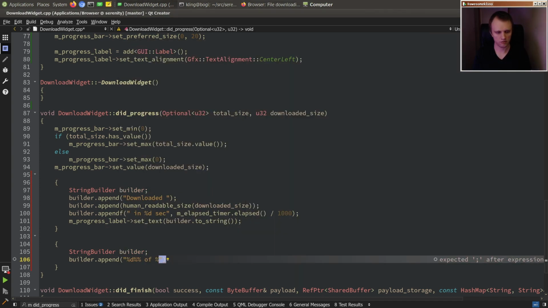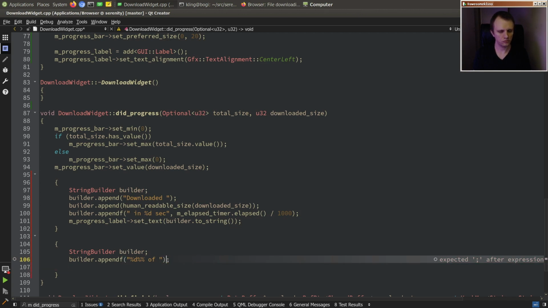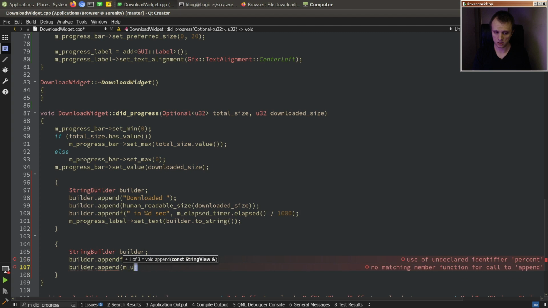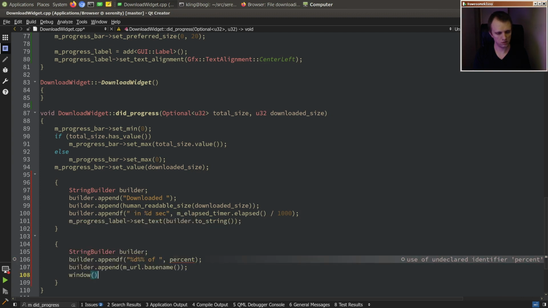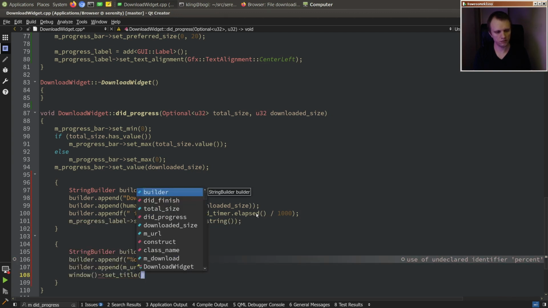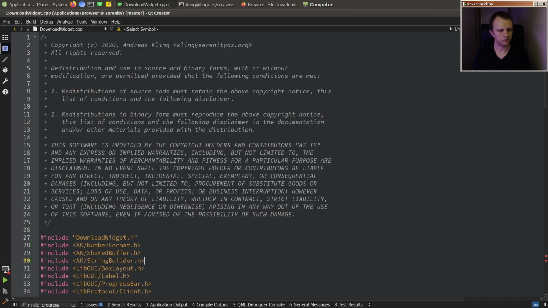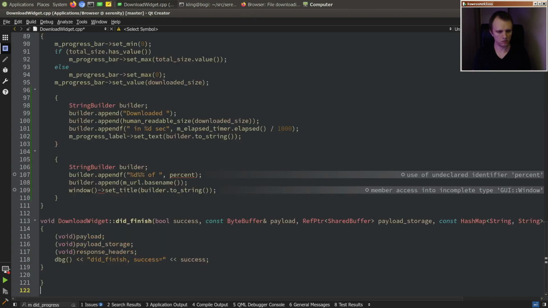Percent of the file name, so base name, and window set title to string. Well, we should have a window, otherwise we wouldn't be here, I think. The GUI window.